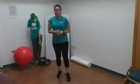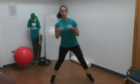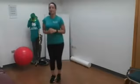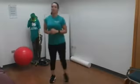And break. Now we're going to go to the left. And 30 seconds. There we go. Lunge and push back. Good. Get that butt back as you do these. The deeper the lunge, the harder it will be. Good.